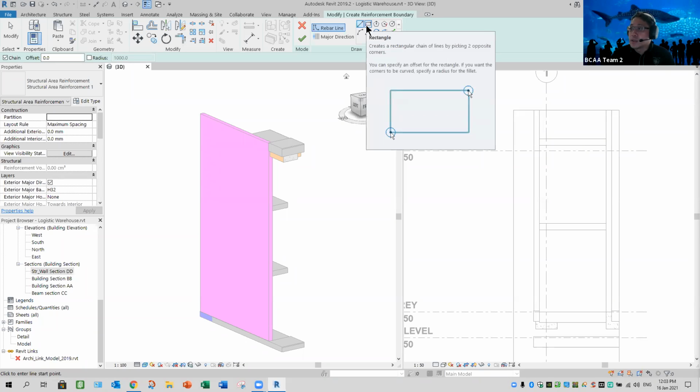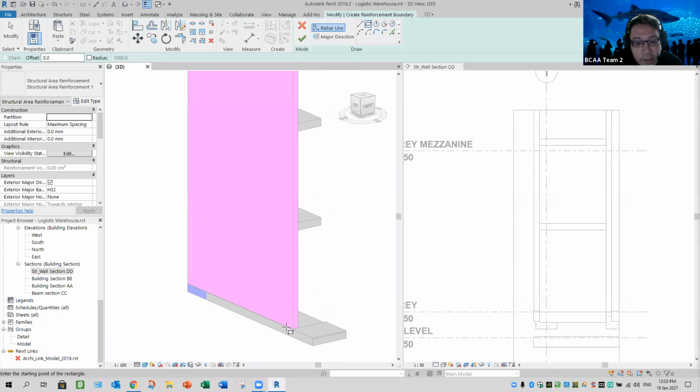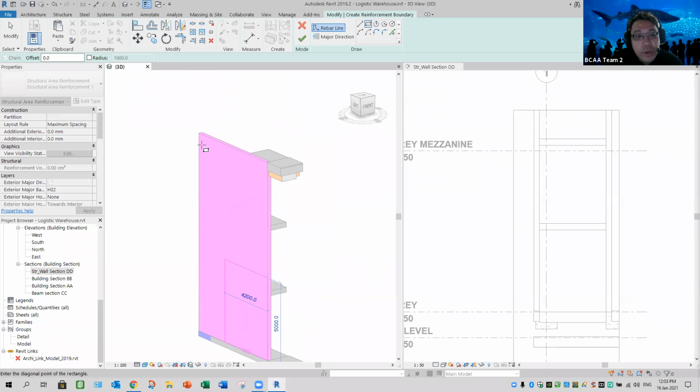I'm using the rectangular tool. Select the face, then you can sketch the whole area you want it to cover. Alright, once done, you click finish.